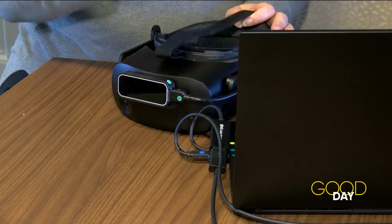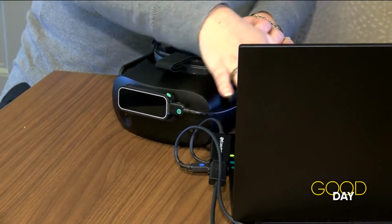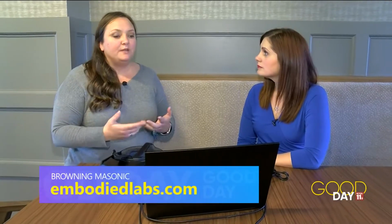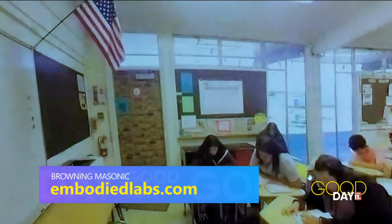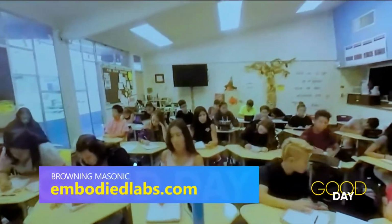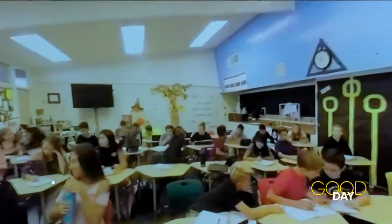It is virtual reality, so it is a headset linked to this laptop provided by the Embodied Labs people. There are different modules that we click in, and you become that person. You get to embody someone with dementia or macular degeneration and really understand what they're going through. With dementia, this is a disease that involves a whole family, the caregiver, everybody. So if they can get a little glimpse of what someone is going through, that could make all the difference in their care.